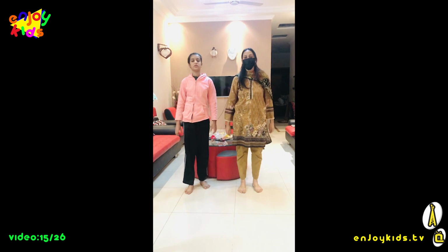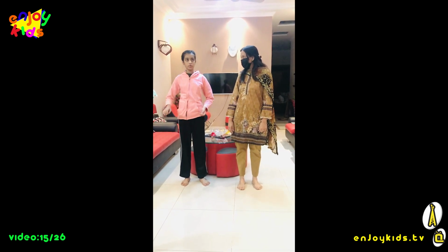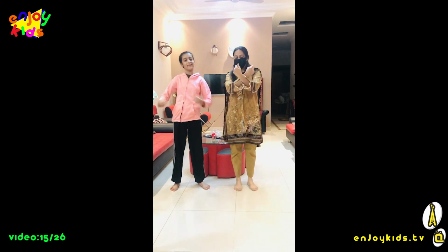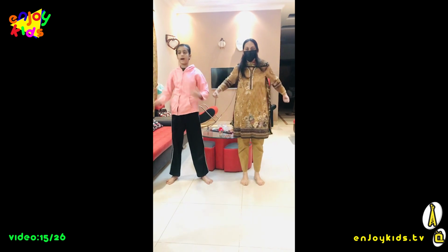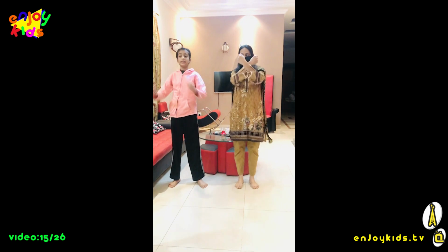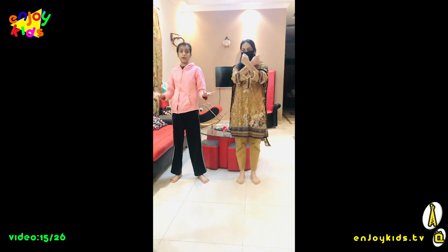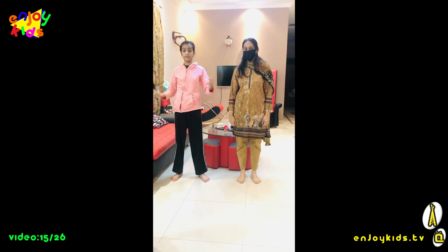Okay. So now let's get started with our second exercise. First you have to make a protect sign like this, and then you have to open, 1, 3, 4, 5, 6, 7, 8, 9, 10. And this exercise is very good for your shoulders if they are jammed because of the winter, so they will become free, or open, and you will get relaxed from this.